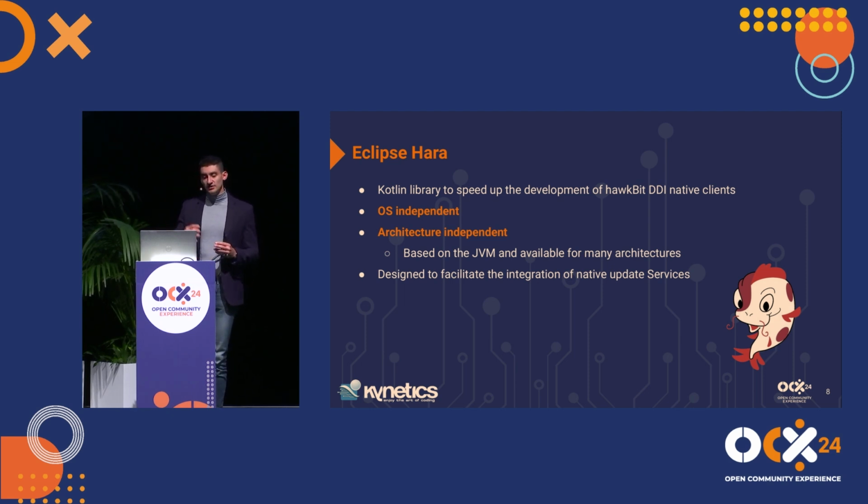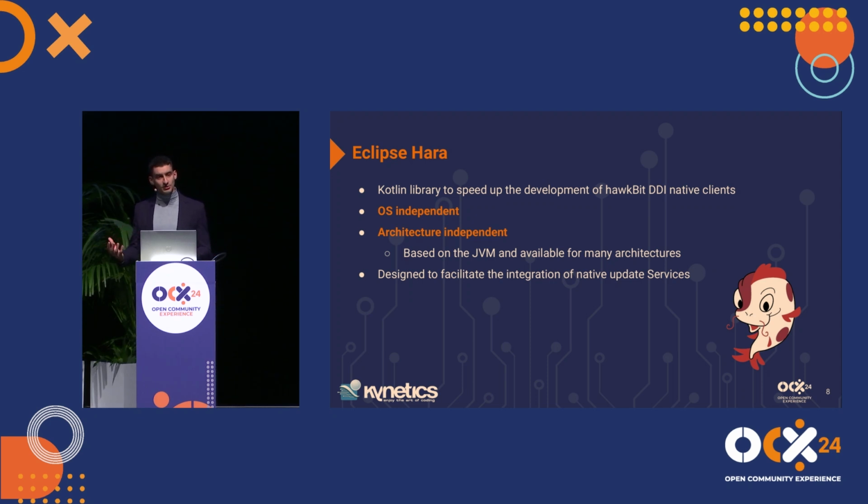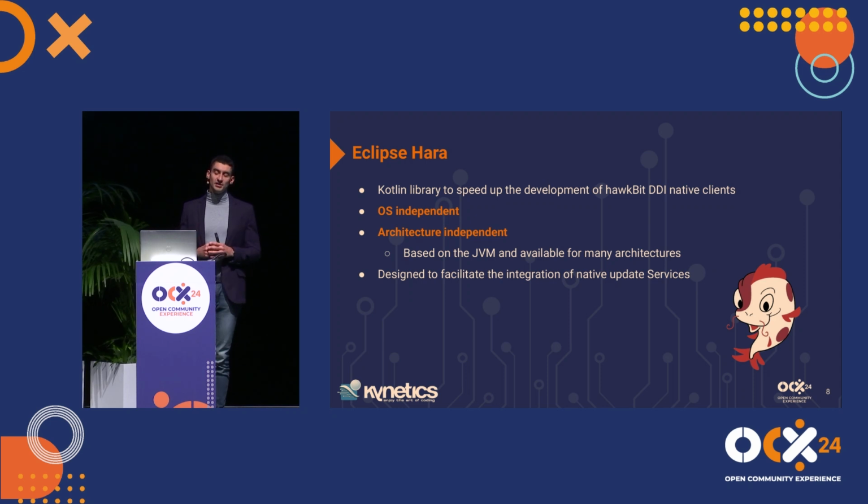But the way these devices interact with the Hawkbit server is somehow difficult, because the DDI API is based on an HTTP interface, and of course, making HTTP calls is difficult. We have to deal with serialization, deserialization, request parsing. It's somehow boring. So what Eclipse Hara does is it wraps the DDI API, providing a well-typed library for these devices to interact with the Hawkbit update server.